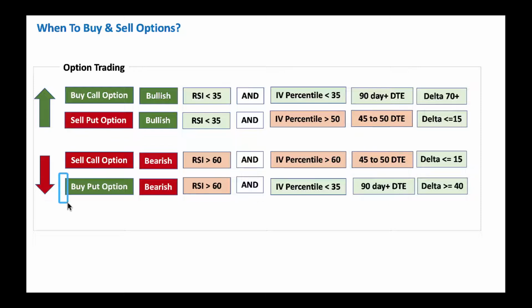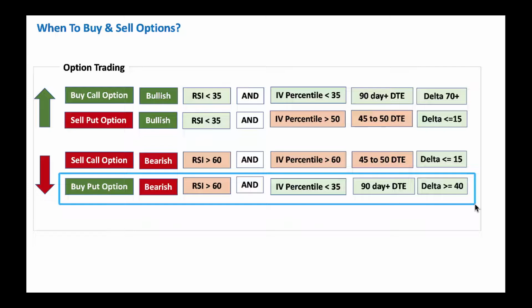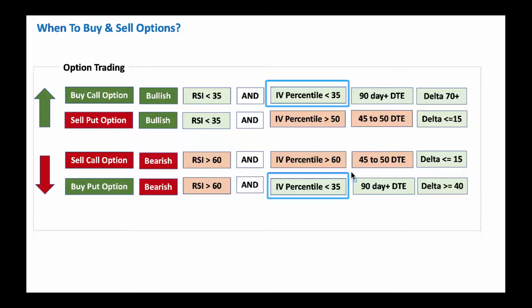And you can buy the put option. Generally, when you're buying a put option, anytime you're an option buyer, make sure IV percentile is less than 35 or so. Look, we got call option buying, same story here. Make sure IV percentile is lower than 35. And when you're a buyer, you want more duration in your exposure. That's why when you're a buyer of an option, make sure your days to expiration is 90 or more. And also make sure delta or probability of touch is more than 40, because you're buying a put option here. You want it to go higher. So that's the general guideline when you buy and sell options.